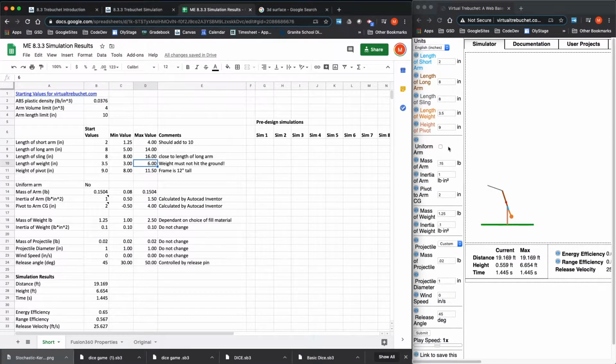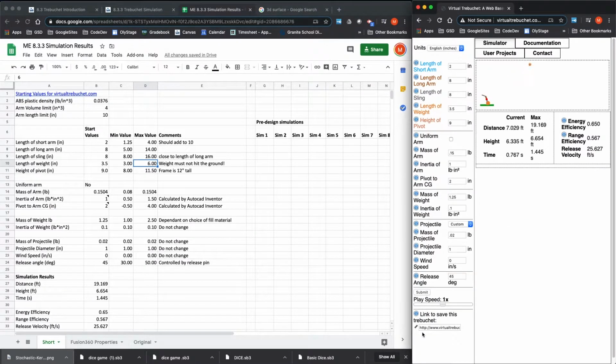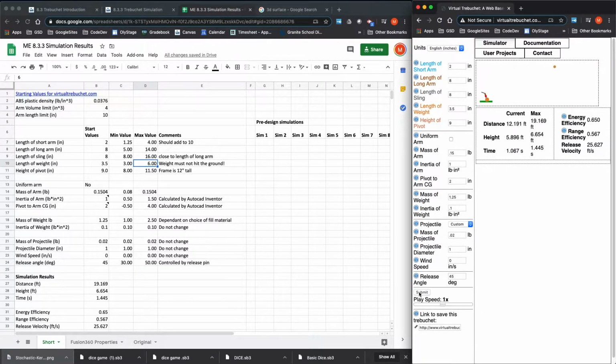If I feed in all of this data and hit submit down at the bottom of this page, it will actually run through a little exercise where it animates the trebuchet firing, and you can see in this one we got a distance of 19 feet and change, a height of 6.5 feet.